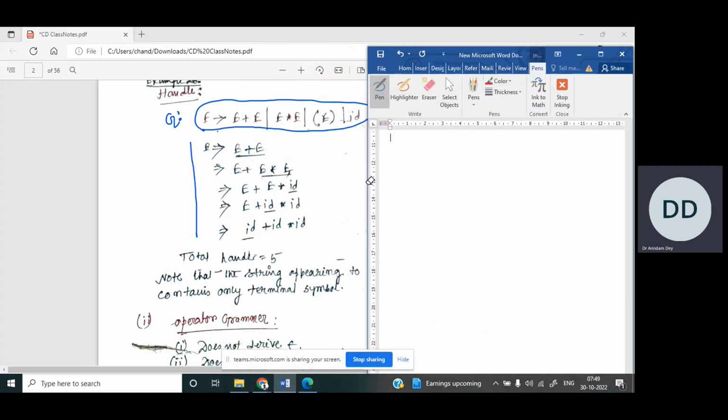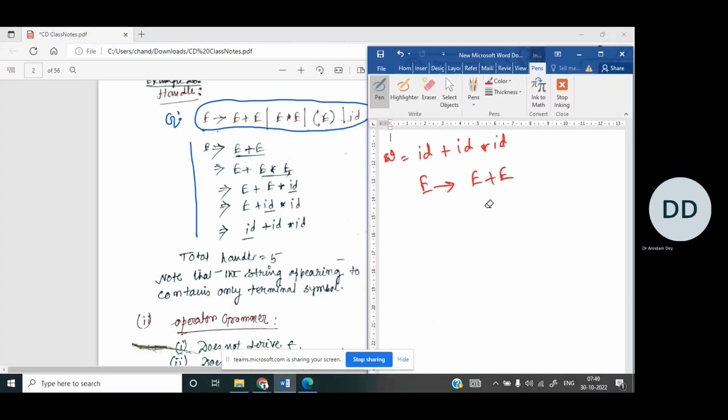Okay, now you see for this grammar, someone has asked us to generate id plus id star id. This is the desired string I have to produce, not S. This is the w, small w. It is the representation of w. This is a string. Now if I start breaking this, starting from E, first I generate E to E plus E. These are the productions. Forget about top down or bottom up, I am just showing the way I am going through.